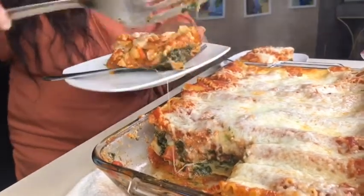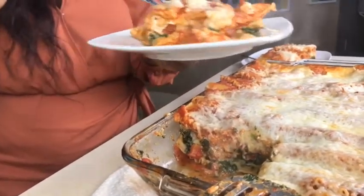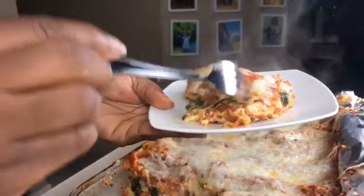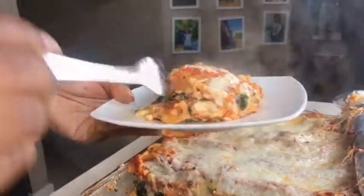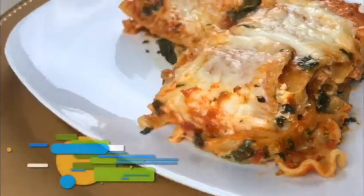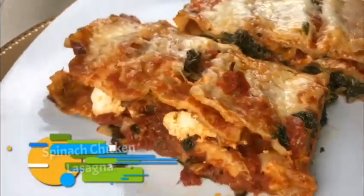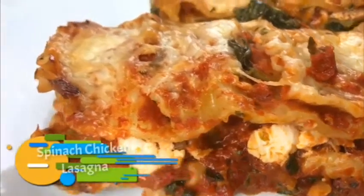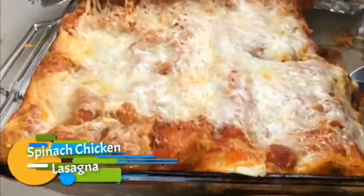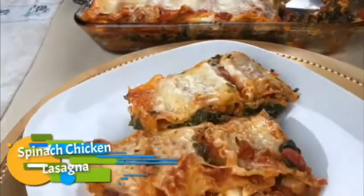Lasagna, homemade lasagna from scratch. Who knew this African girl can cook lasagna like Italian people, huh? Anyway, and voila. You know the rest. That is delicious. And it was so good, so good. Look at that.